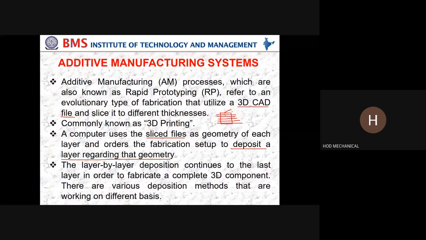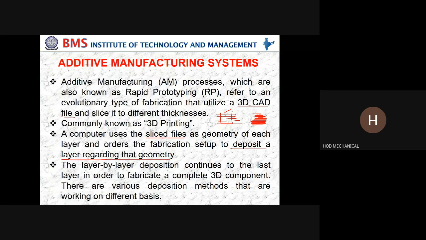Now through the nozzle of the machine, I am going to keep on pressing out this first layer. Then one more layer is going to come into the picture, then one more layer. Like that, I'll keep on depositing the material layer by layer, by which I am going to build the work part. Now what is it that I am adding? I am adding the material like this. Just to understand, I am drawing like this. Now by adding the material, you are going to get the replica of the product. Okay, right.